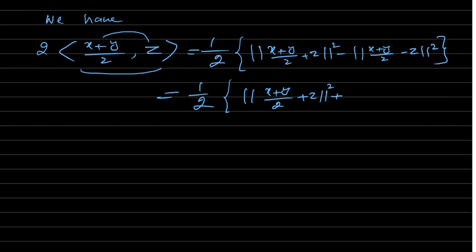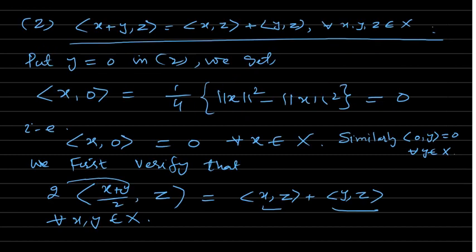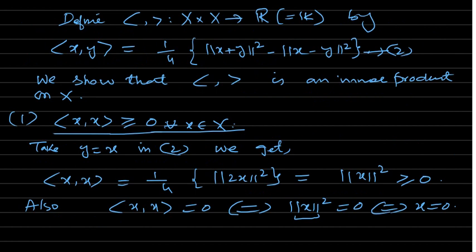So then I am adding these two: x plus y by 2 plus x minus y by 2 will be x. So the 2 in the denominator will go. So if I choose this number here, (x minus y divided by 2) whole square, it's like this: norm of this square plus norm of this square. We know that twice norm of x square plus y square is equal to norm of x plus y whole square plus norm of x minus y whole square. That's this. That is actually the identity you are using. But we are going to use this identity actually. That's here. Okay.